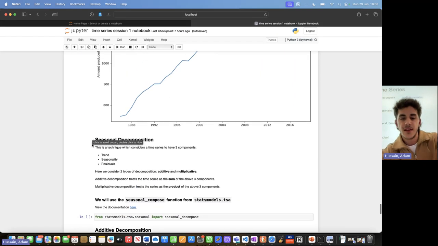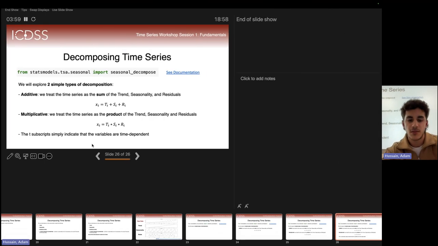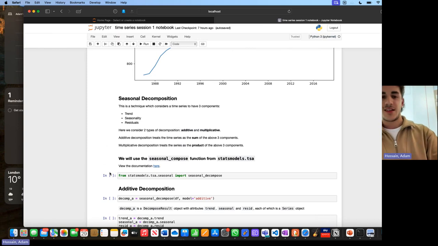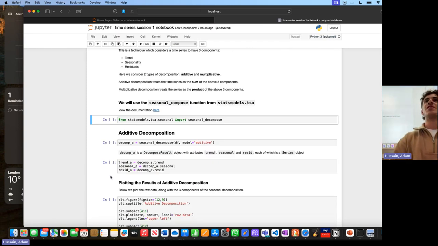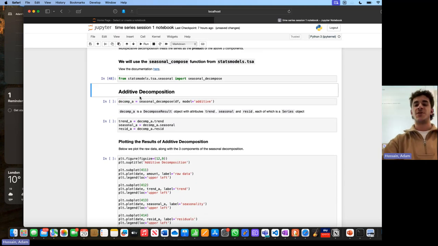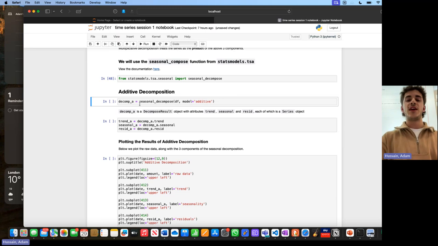So very simply, as we've said here, it helps if I display the notebook. We first import seasonal decompose. And first we're going to do the additive decomposition. The way to use this is we create a decompose result object, which is what gets returned when we use this function, and we apply it to our data frame. Then we specify the parameter model additive. So you can decompose additively or multiplicatively, and I believe there are other ways.